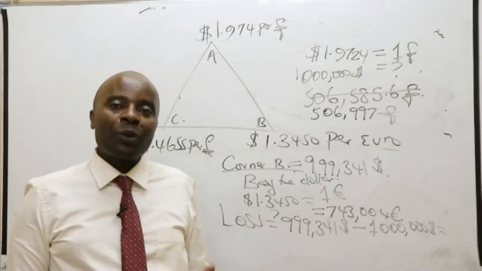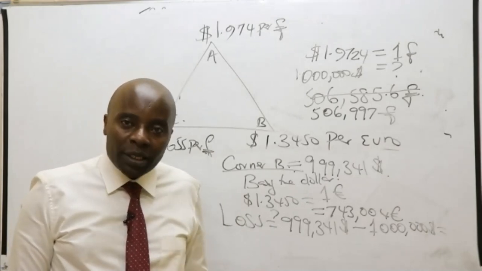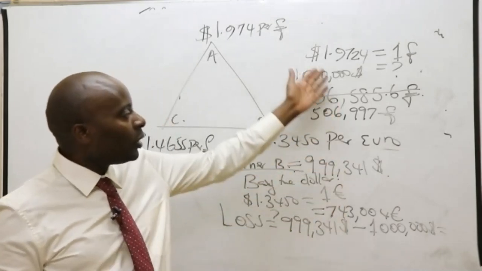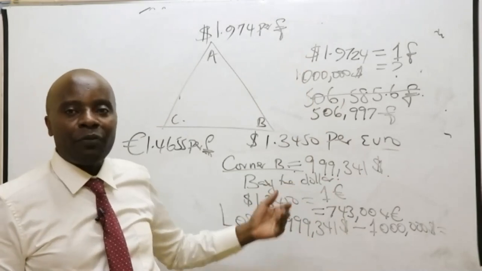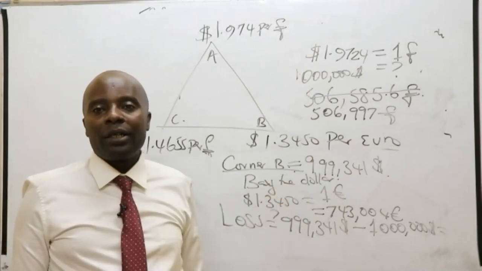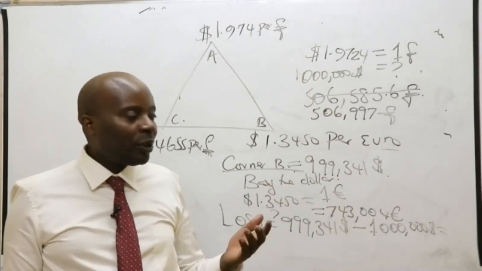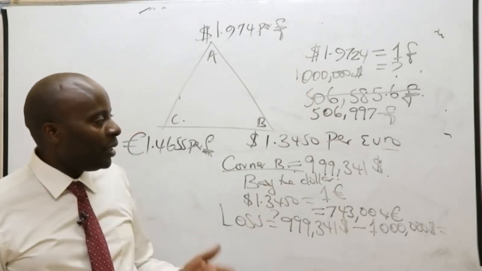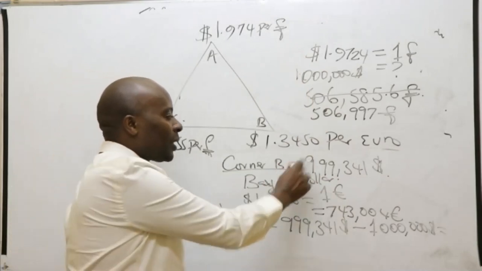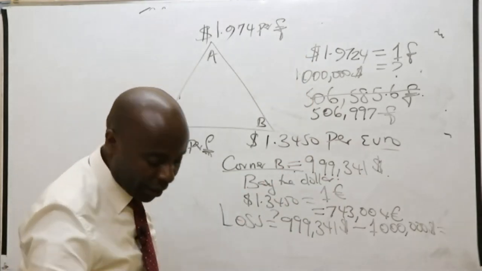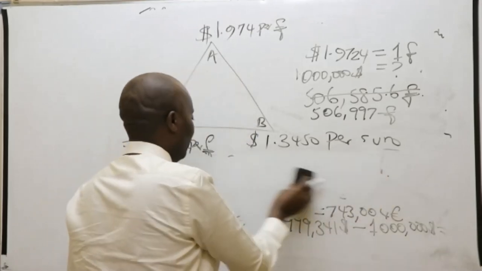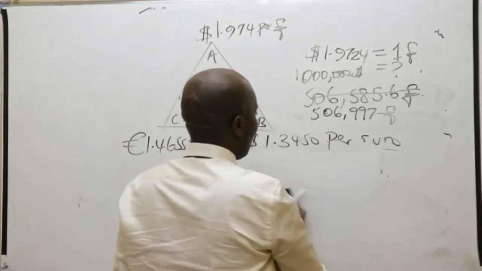We don't have a topic called arbitrage what? Loss. So meaning that now that you've gotten a loss at the end of it all, these workings you've been doing here have been nothing. They'll not earn you any mark. So meaning that I need to come and cancel this. If you have a book like mine, you can go ahead and do what? Rub everything because you've done it wrongly.